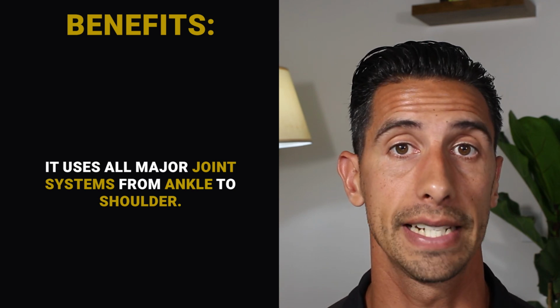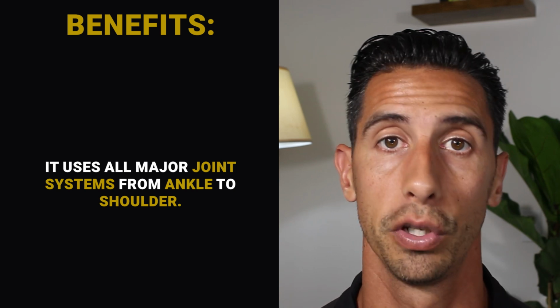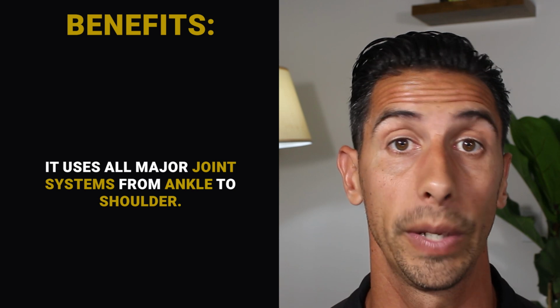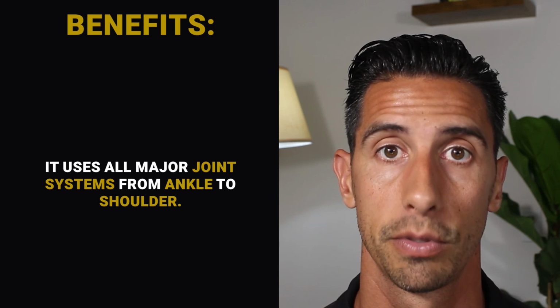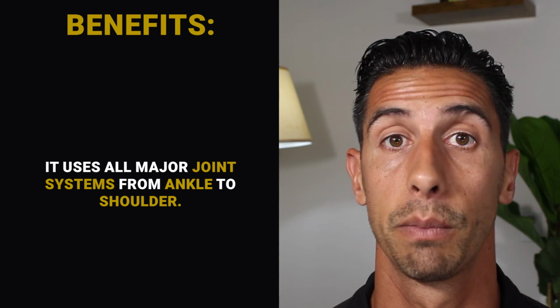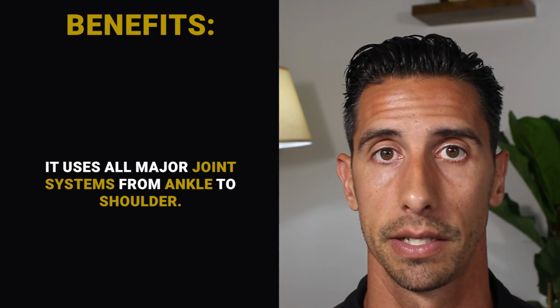We always start our athletes in hang snatch positions, then we move to power snatch, and then we move to the full snatch. But eventually I want to get them to the point where we're doing full snatches so that we can challenge moving those joint systems through full ranges of motion under load at a high rate of speed. That is more transferable to sport movements, and it's going to get a better training stimulus for the athlete.